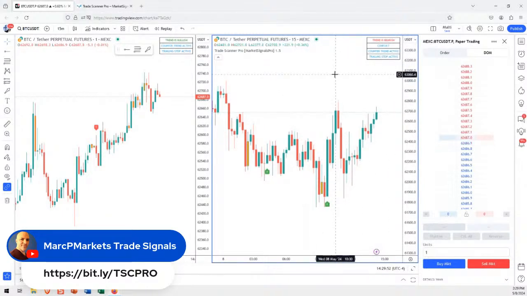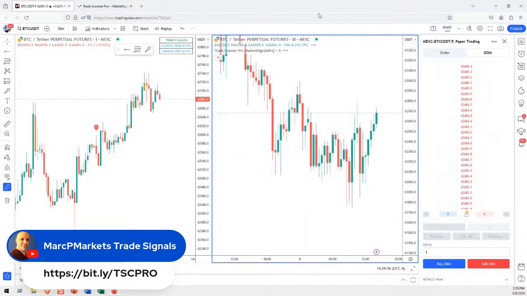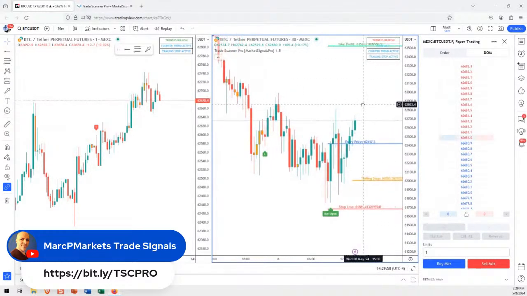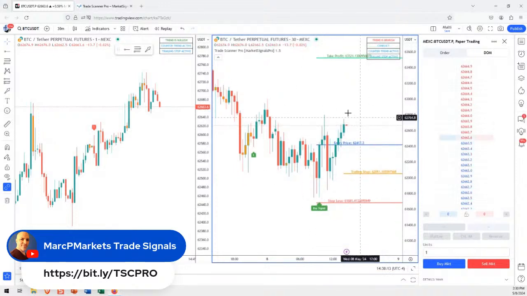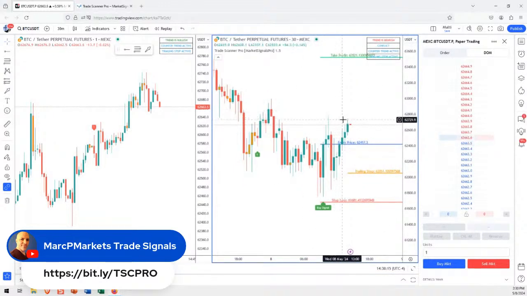But stop outs happen. Now, one thing we can do is take a quick look at our 30-minute. Let's see where we are on the 30-minute. There's a trade here, an interesting long trade on the 30-minute that's been in play. You can see the trailing stop here is advanced. I'm not analyzing the trade idea. I'm looking to get short. I just want to make sure that this makes sense.